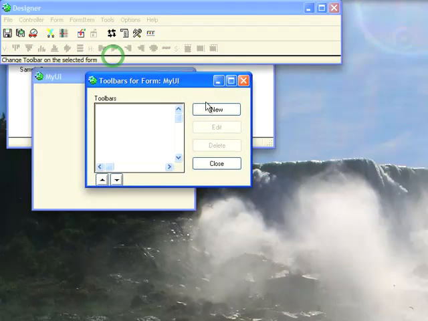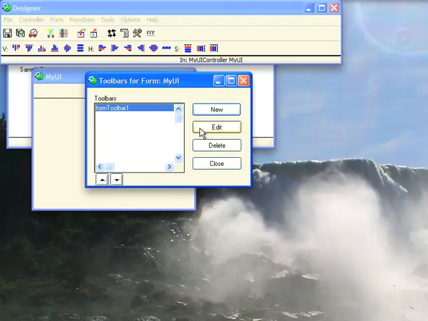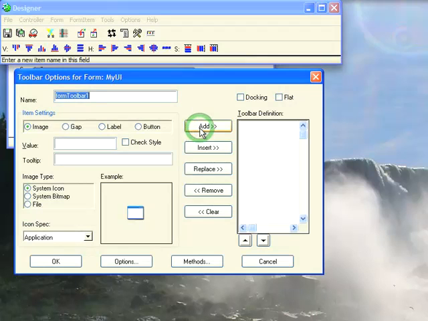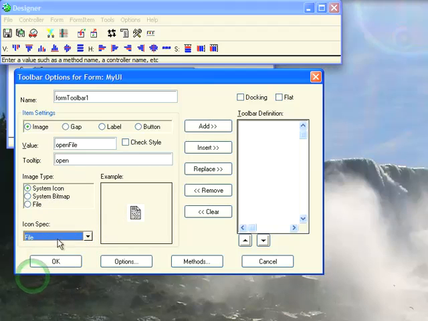Now I need to hit the New button here, and I'll just go with the default Form Toolbar 1. And now I can hit the Edit option here, and this will give me the toolbar editor. I'm going to leave the name alone, and I can add things in here. I can add a value, so let's go along with the idea I did with the menu. We'll say Open File, and we'll give it a tooltip of Open, and we want to give it a symbol, so let's scroll down here, and I just want to give it a system symbol, so I'll give it File, and these are things that are already built into the system. You can also add other ones you design yourself. You're not limited to these, so I'll go ahead and add that over there.